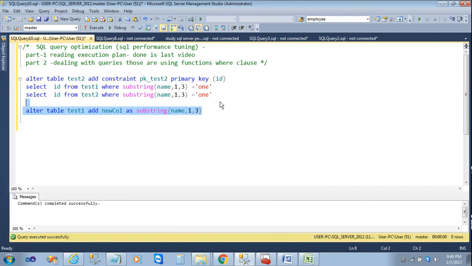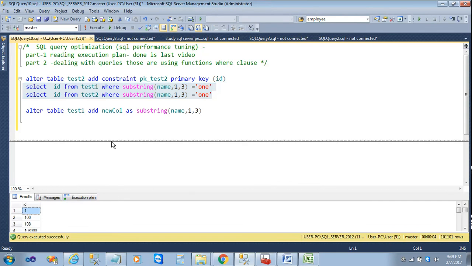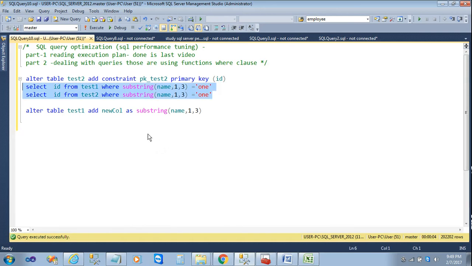Again you can see I will fire both of these queries and we'll see if there is any difference. As of now there is no difference. We have created one calculated column, still there is no difference in costing of both queries. So one more thing, I will go and create one non-clustered index on the column new call.